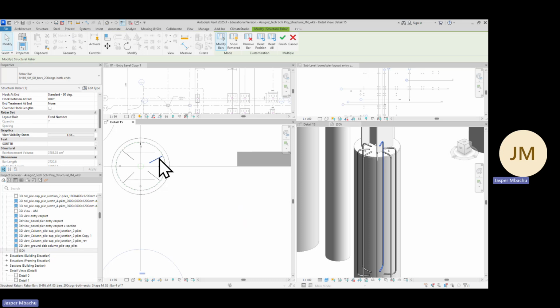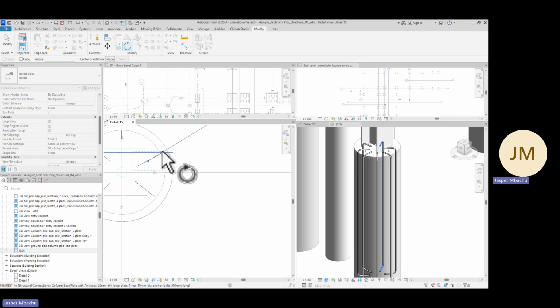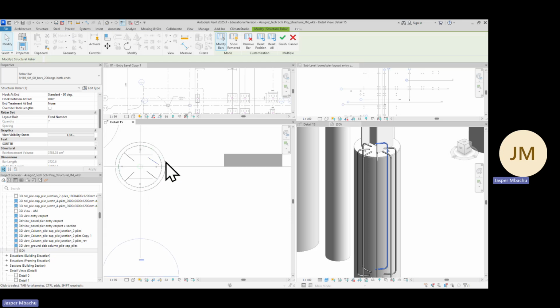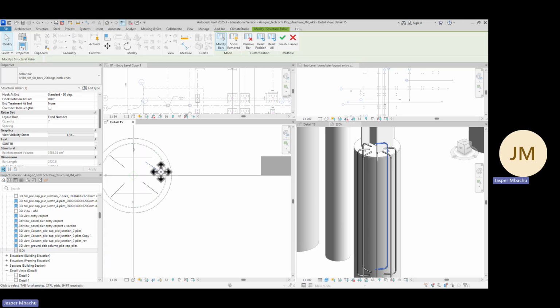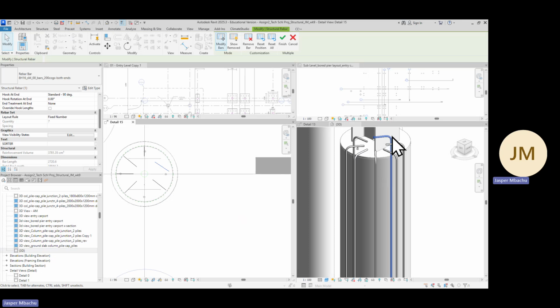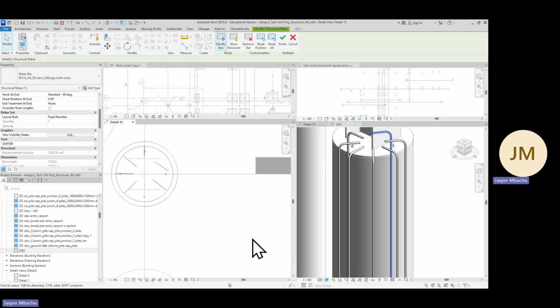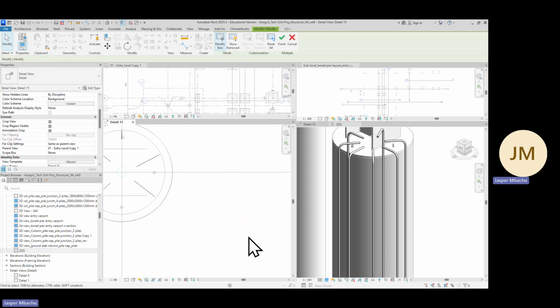I may have to copy from here to here. This thing is getting crazy. I don't have the time for this. I'll just say Control Z.